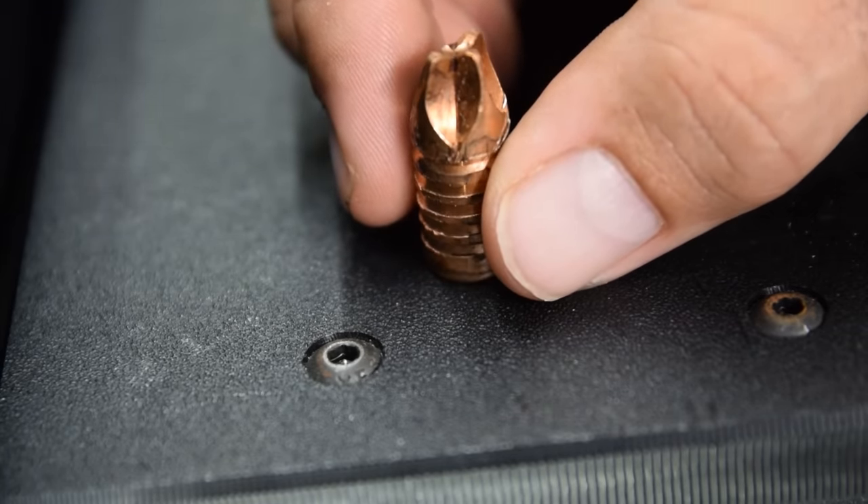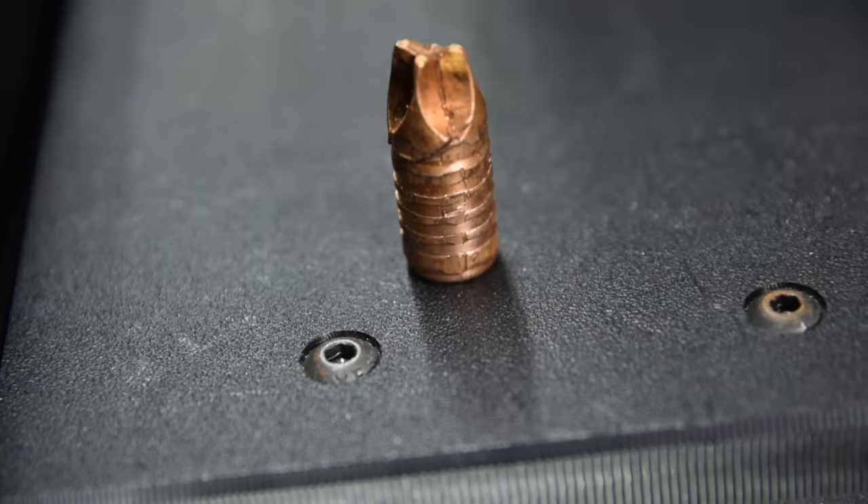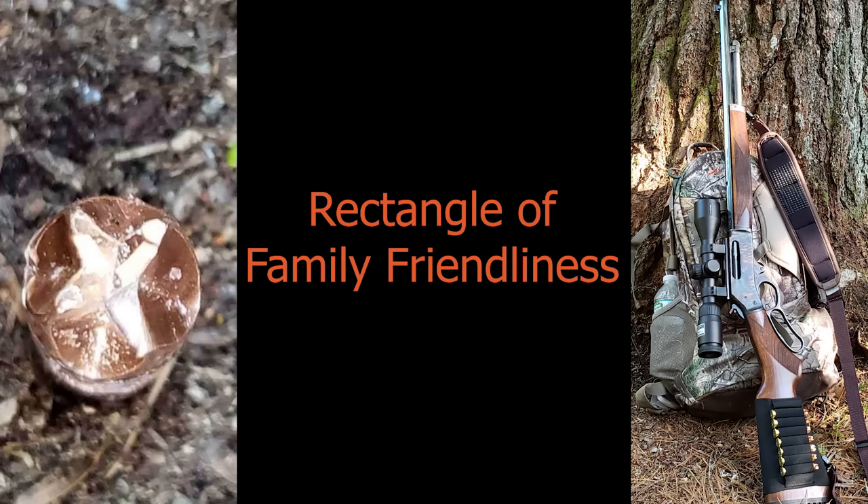It was really interesting to see those Lehigh bullets in action. The round gave a clean pass-through and turned a large boulder into a canoe behind the animal. Doc was able to recover the projectile, and it was pretty much flawless minus the impact on the rock that bent it up a little bit. YouTube would have an absolute cow if I showed the internal organ damage, so you'll have to watch on Full30. The round basically disintegrated the lungs and left a large hole bored right through the heart.